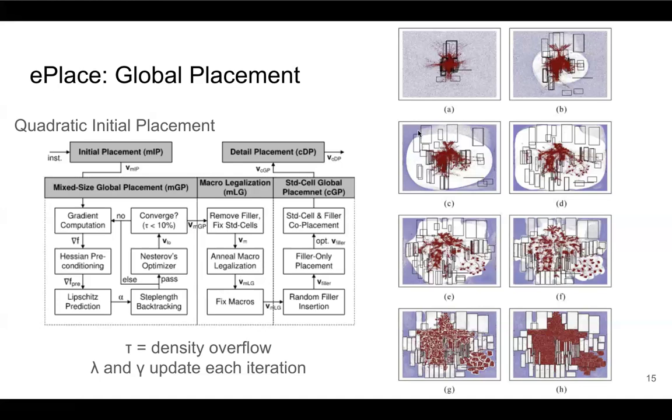But yeah, and also there's some pretty pictures. The blue is the fillers, the red are the atoms, the blacks are the macros. And what we can see is the fillers get shot away because they're repulsed by all these atoms, but the atoms are pulling everyone together. And eventually, as things spread out, we start to have a more equilibrium for the electric potential, which causes everything to spread. And this is also showing why the fillers are so important. They fill in the space that no one else wants to take to keep these red ones together. Does that make sense?